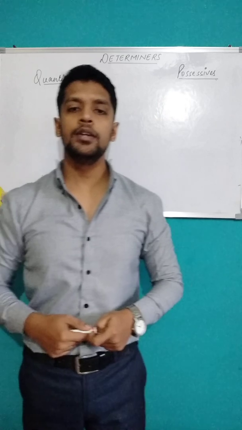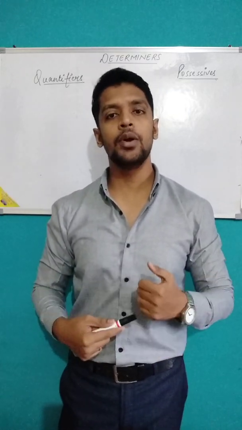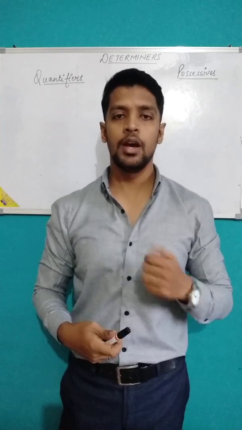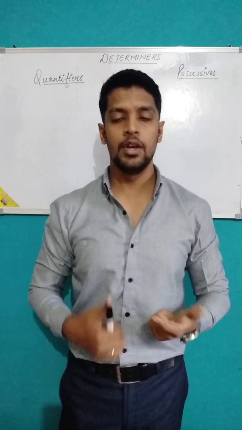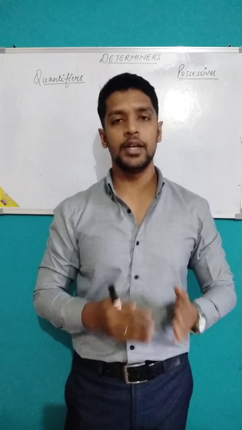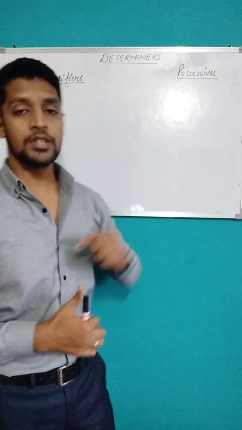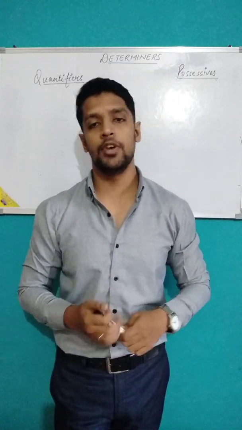So today we'll discuss the remaining parts of determiners. In the previous video we have already covered the first two parts, articles and demonstratives. So let's recapitulate the previous content. Basically we were discussing determiners. Determiners are the words which are used before the nouns to give them the specific meaning.